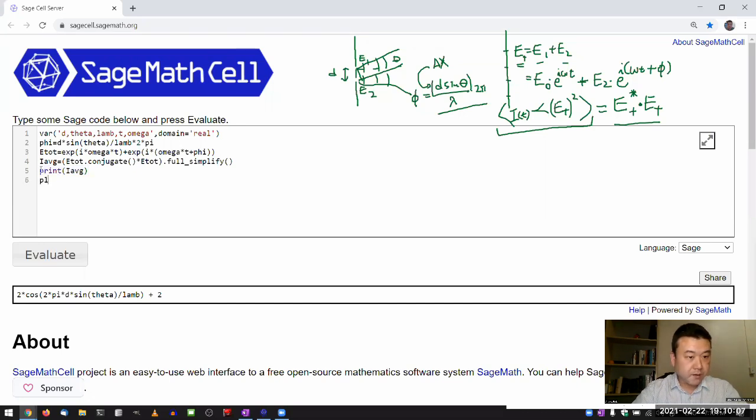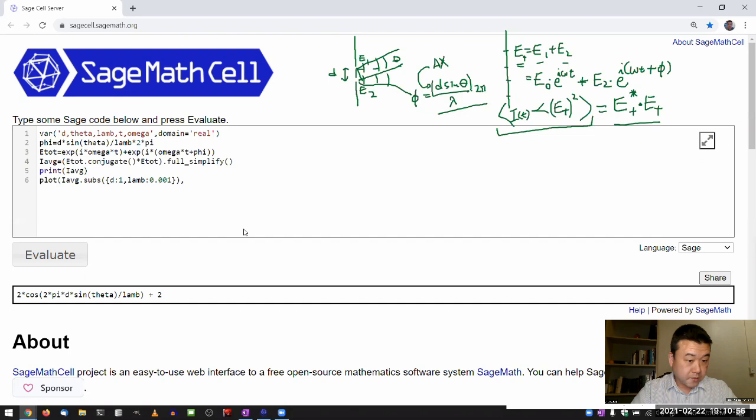Yeah, I'm going to leave that print there, and I'm going to plot I average, and substitute in some parameters, d and lambda. Let me just plug in some numbers. So d is 1 and lambda, I want the wavelength to be shorter than the separation. If my slit separation is like a millimeter, and my wavelength is around 1 micron, which is within a factor of 2 of optical wavelength, then this would be 1 to 0.001. That would be kind of realistic ratios.